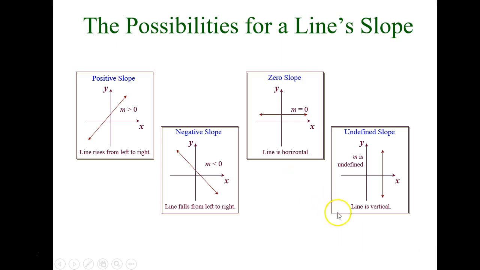Make sure you keep these two straight. I remember as a student thinking, well, what's the difference? Aren't they the same thing? They're really not. If a line is horizontal, the slope is going to be 0. If the line is vertical, we'd say it has no slope or is undefined.